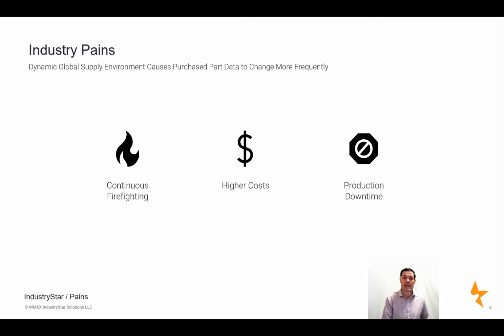There are real systematic challenges like capacity constraints that are stressing supply chains. However, there are purposeful actions that you and your team can take to live differently, to build a self-sustaining inventory management system that will enable you to reach your supply chain goals and more broadly your company performance goals. To be blunt, our current global supply chain environment is causing purchase part data to change more frequently, which impacts ideal inventory levels. To position ourselves to act differently, we need to build a better engine that can deliver the performance we need now and into the future.